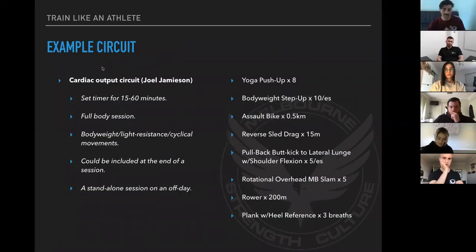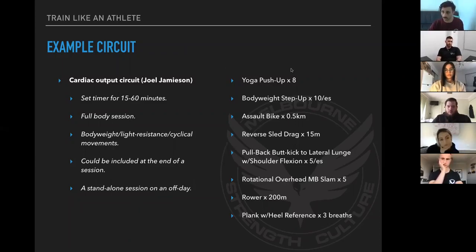So this would be an example circuit for me. I'd set a timer for 15 minutes. So say if you've done this session, you've got them to do their strength work, their true strength work, 15 minutes at the start. And then I'll get them to do 15 minutes at the end, or potentially even 10 minutes, or say, hey, if you want, you can do this on your own, if you trust them to do so at the end of the session. All right.